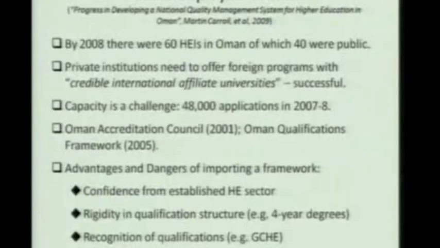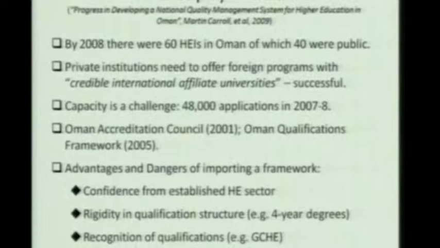Turning now to Oman, we see here a very different profile. Here there is a closer balance between public and private institutions. Private providers have always had to offer academic programs in conjunction with, which means in fact a franchise from, a credible international partner. There is strong growth in student numbers in Oman, while in the UAE the market is at least saturated, and in some areas there is significant over-provision already.